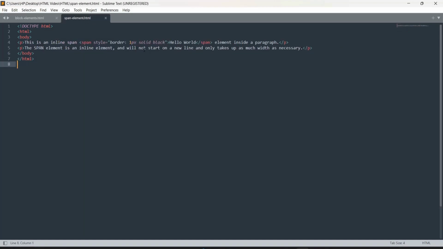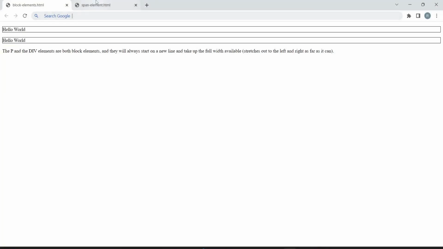And for the span element, we have simply written the paragraph, and inside the paragraph tag we are using the span element. You use the span tag in your angular brackets, you write whatever you want inside the span, and you can style it. It is not mandatory to style it, but I have given a border so that we can see how much space it is taking. With the border we understand that it is not starting on a new line. So what you have to observe in the output is that it will not start on a new line, and it will take the space of whatever text is written, depending on the size. Let's see the span element.